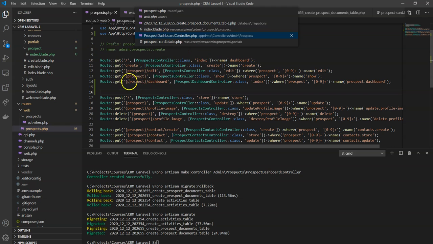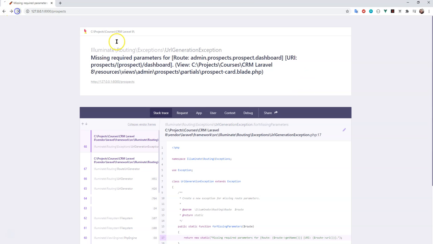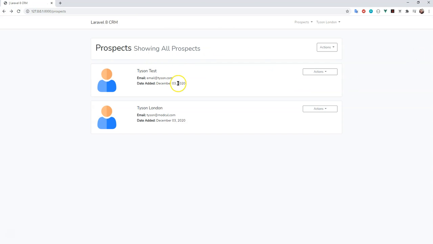Oh, okay, yeah, because we're missing a parameter in there. So, prospect card. Okay, that solves our problem right there.